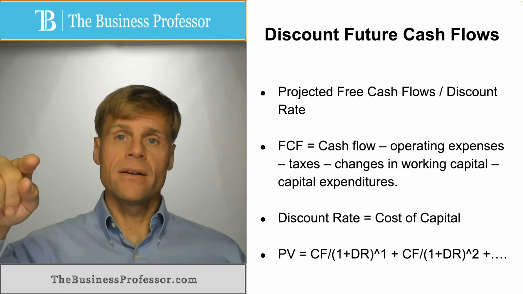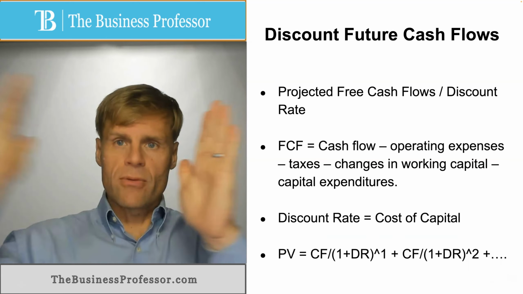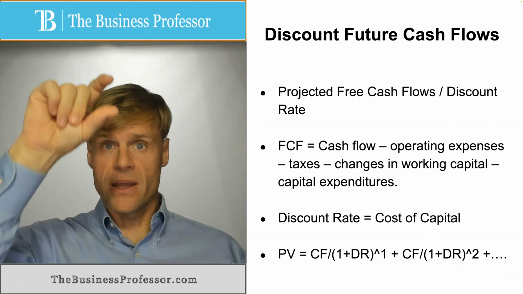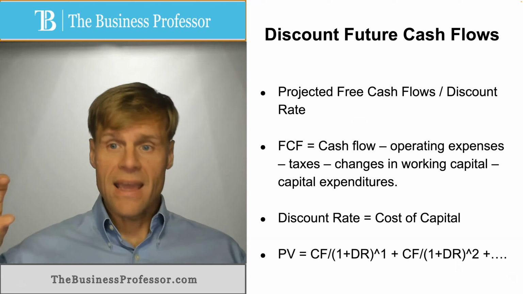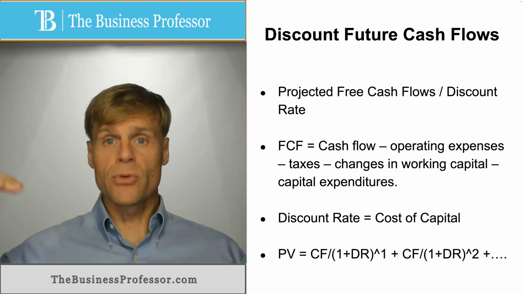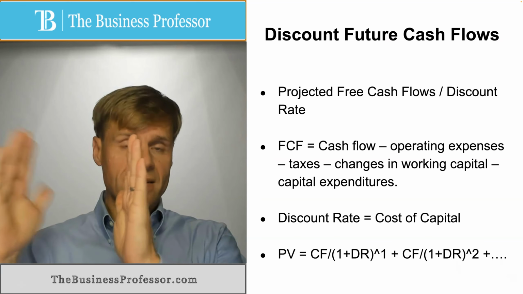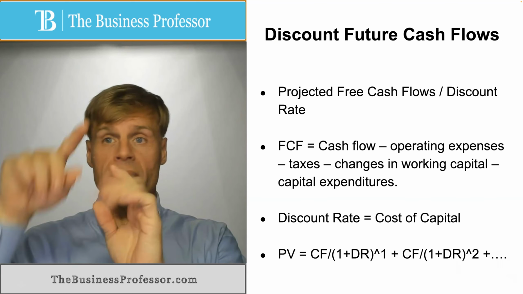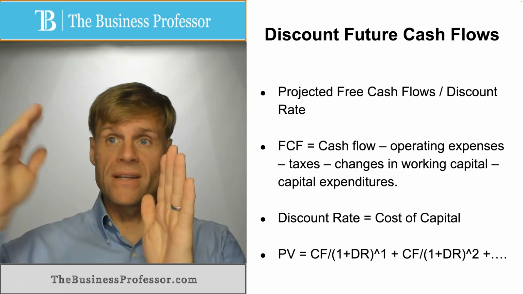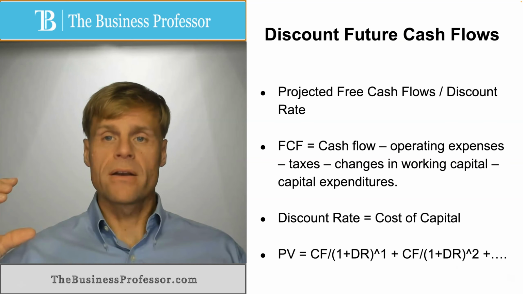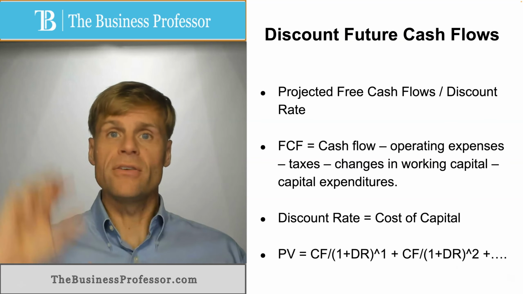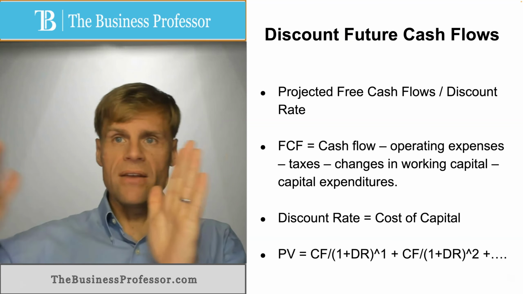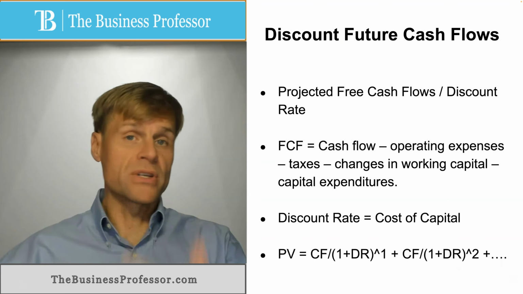Now the second year, you would expect that discount rate to happen over 2 years, so it needs to be discounted twice. So in the denominator in the second year, you would have 1.1 raised to the 2, so 1.1 times 1.1. Whatever that comes out to be is the denominator, and you divide that into the free cash flow for the second year. And you would continue this for every year out that you project.